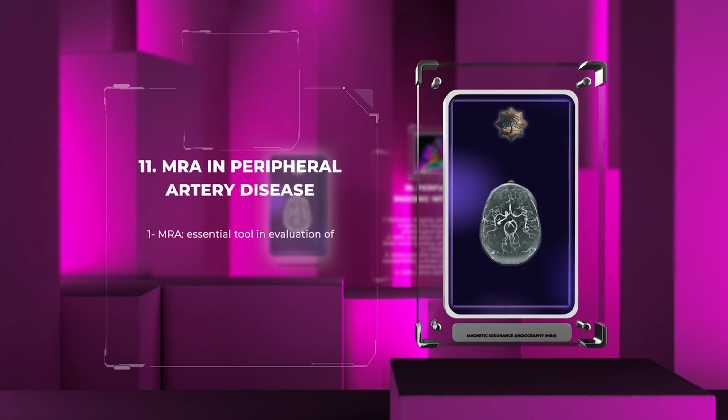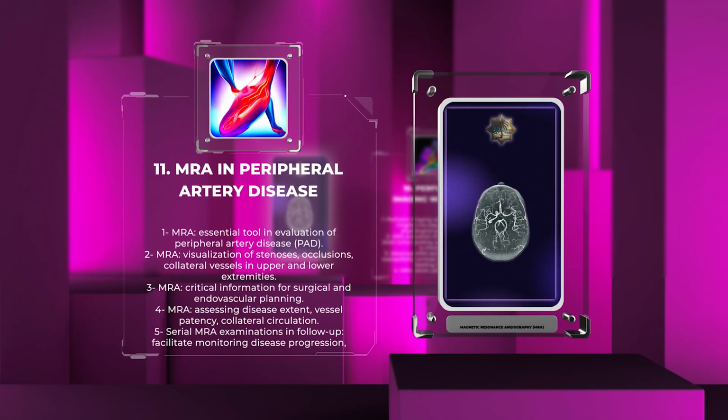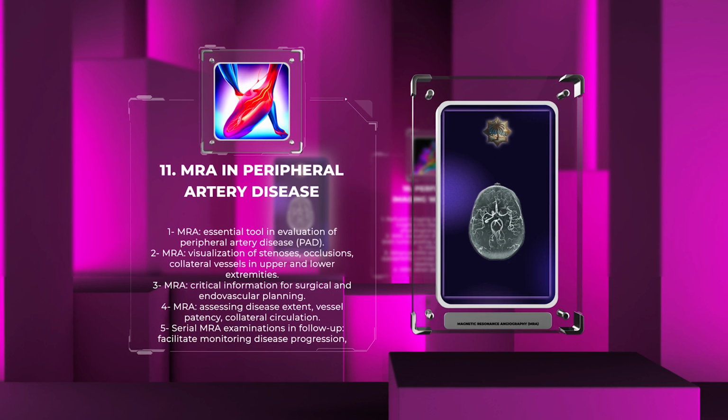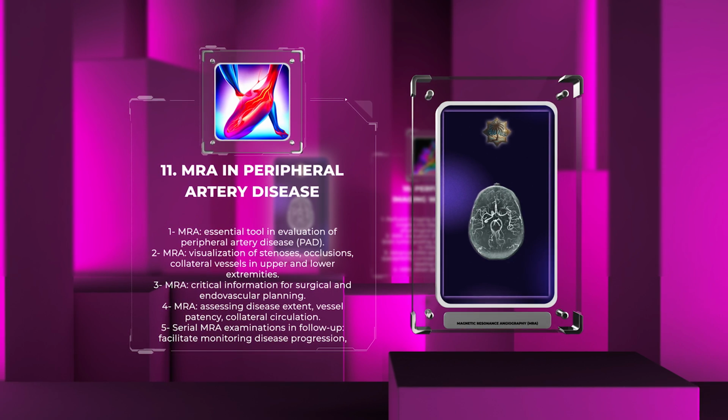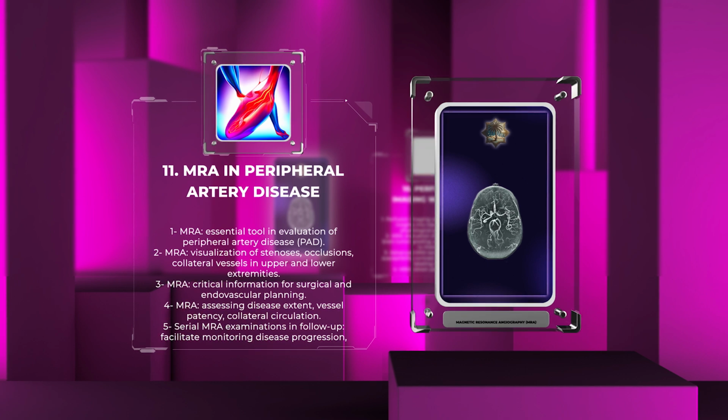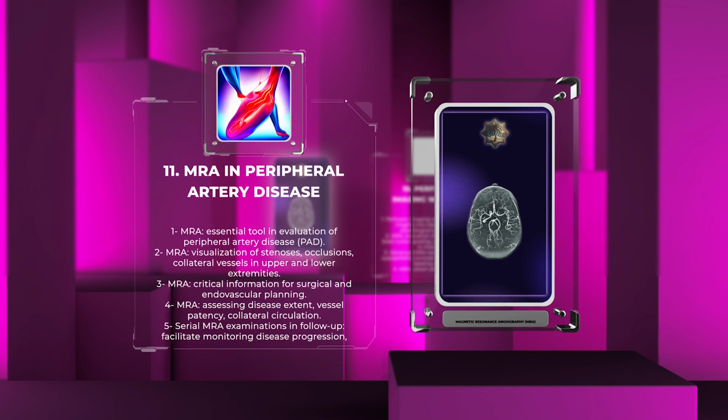MRA is an essential tool in the evaluation of peripheral artery disease, PAD. It enables the visualization of stenosis, occlusions, and collateral vessels in both the upper and lower extremities. MRA provides critical information for surgical and endovascular planning. By assessing the disease extent, vessel patency, and collateral circulation, MRA aids in determining the feasibility of revascularization procedures and guides therapy selection. Serial MRA examinations in follow-up also facilitate monitoring disease progression and treatment response.